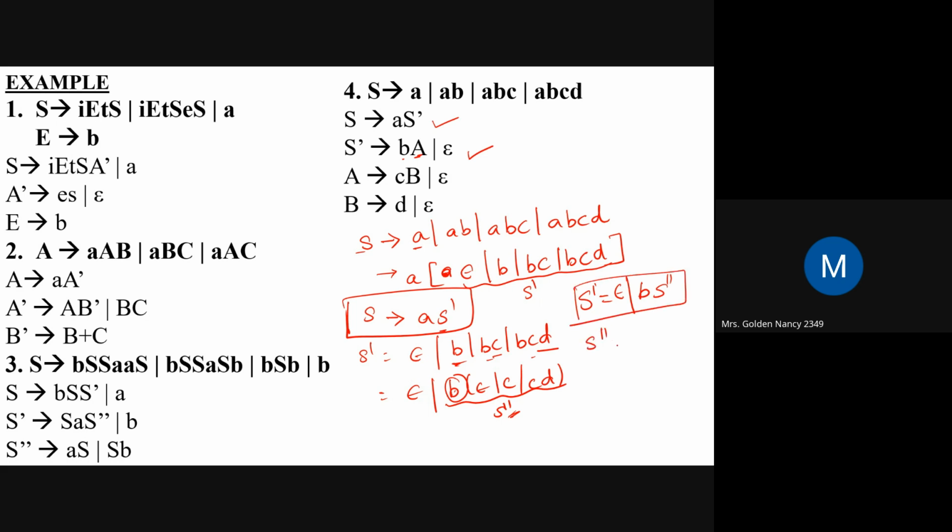Okay. Now I want to define S double dash. What is S double dash here? S double dash is C or CD or epsilon. Take common C. So epsilon or D. Okay. So now I'm redefining my S double dash. So S double dash will be C, instead of this, I'm making this S triple dash. C S triple dash or epsilon. Okay. So S triple dash will be D or epsilon. So do it slowly, you will get how I'm doing it. Okay, just replace with the characters you have.